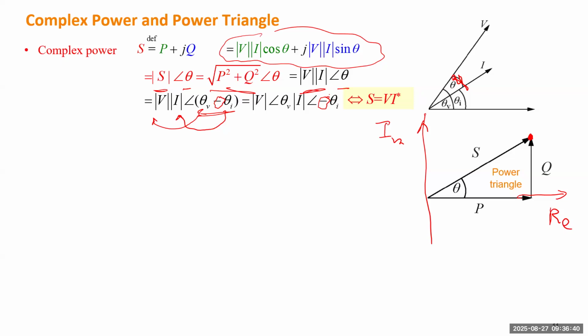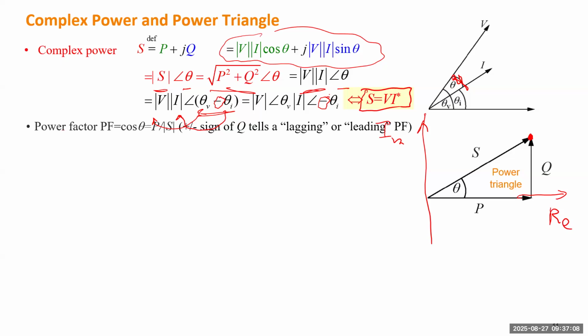So this is the first very important formula for the entire course. If you forget this formula, you won't know how to do anything else. You will be stuck at every single problem in homework and tests. Remember this formula. So complex power is equal to the voltage multiplied by the conjugated current. And this is very convenient to calculate power. All right, next.